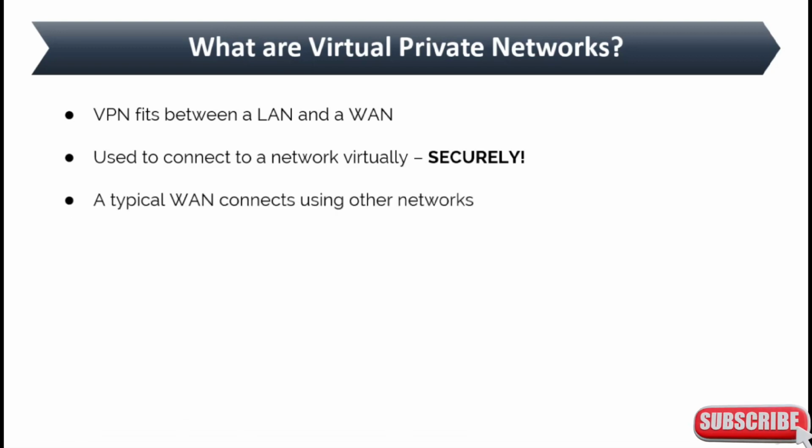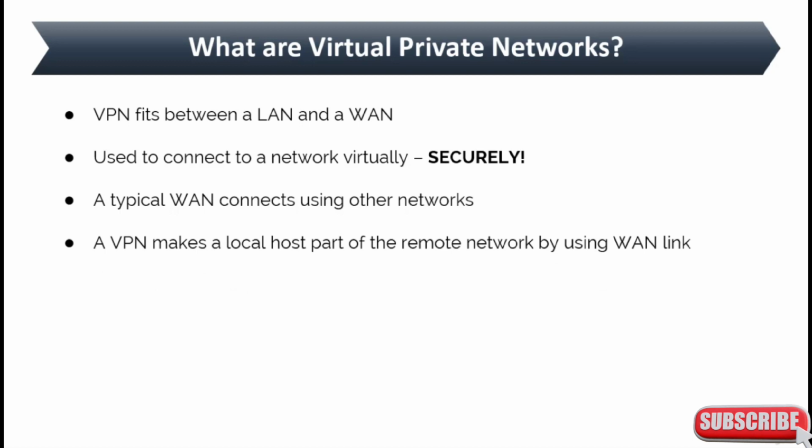Now here's the difference. A typical wide area network connects two or more remote local area networks together using someone else's network, like, say, your internet service provider and a router. Your local host and router see these networks as remote networks and not as local networks or resources. This would be a WAN in its most general definition, right?